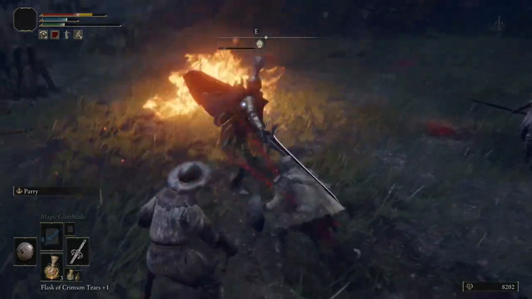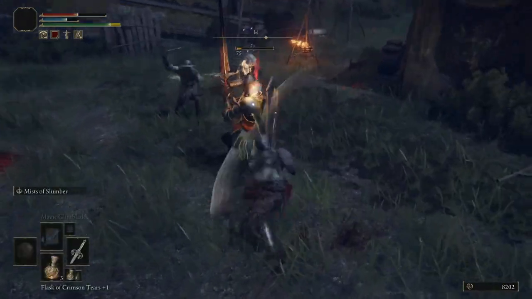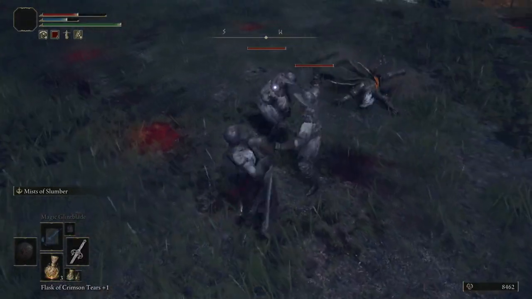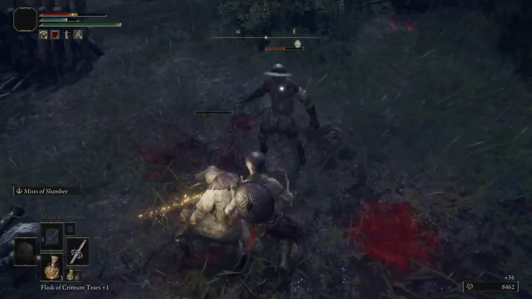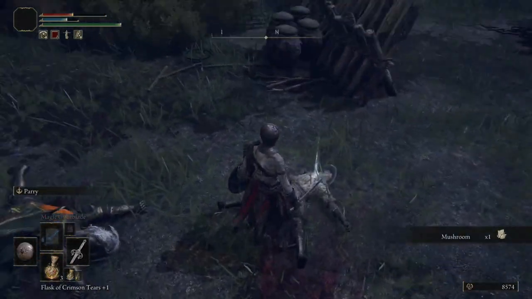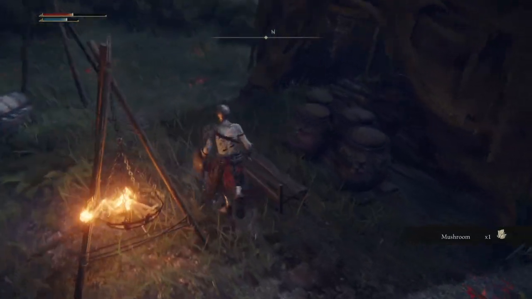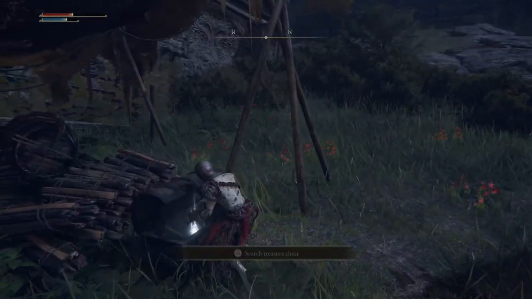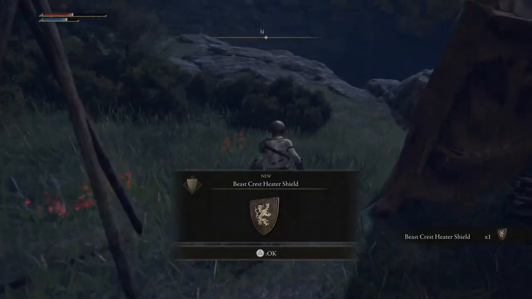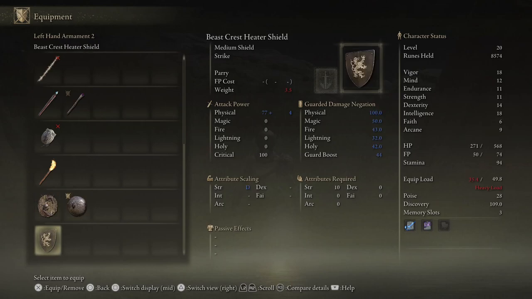What the hell is this? Oh, I think he's gonna drop us something. Oh, he's not gonna drop us. That guy's gonna drop us something. They have, like, a special thing that pops off when they're gonna drop you an item. Oh, there's a treasure chest. Sweet. Black Crest Heater Shield. I like the sound of that.